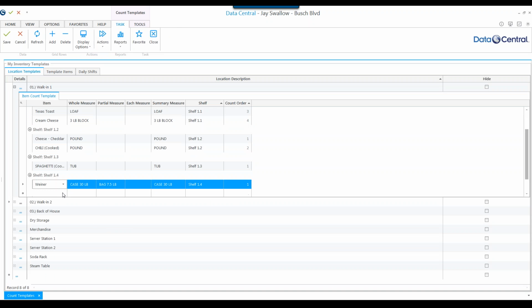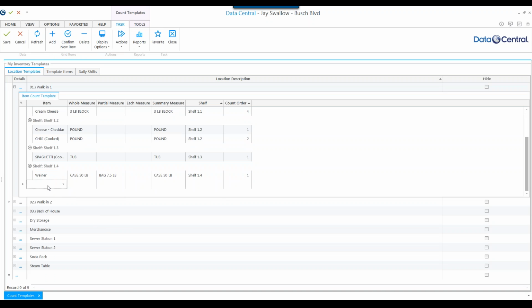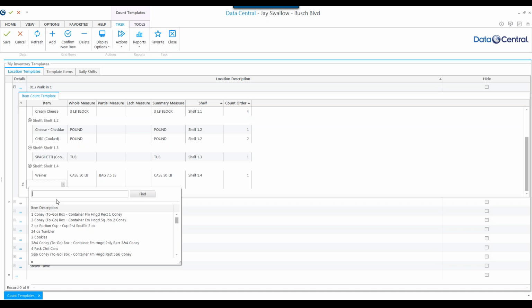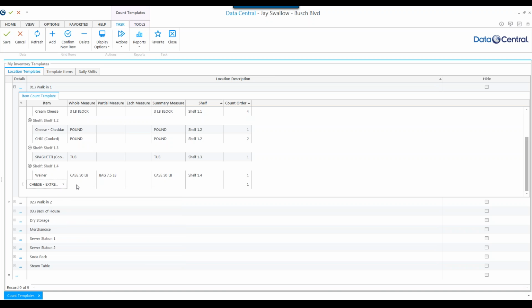Once I'm ready to move on to my next shelving unit, right below the hot dogs, I'm going to go ahead and select my extreme cheese, for instance, my extreme cheese for this one. This is my shredded extreme cheese.